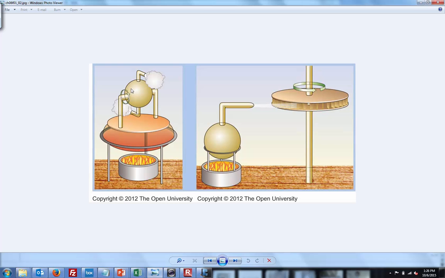And here's another one on the right side. This is 1,400 years later. This is an impulse turbine. So as you'll notice, it's sort of two distinct technologies sitting side by side. So this, the steam engine, if you will, is not itself moving, but it's providing an impulse to each one of these little blades and causing something else to spin.